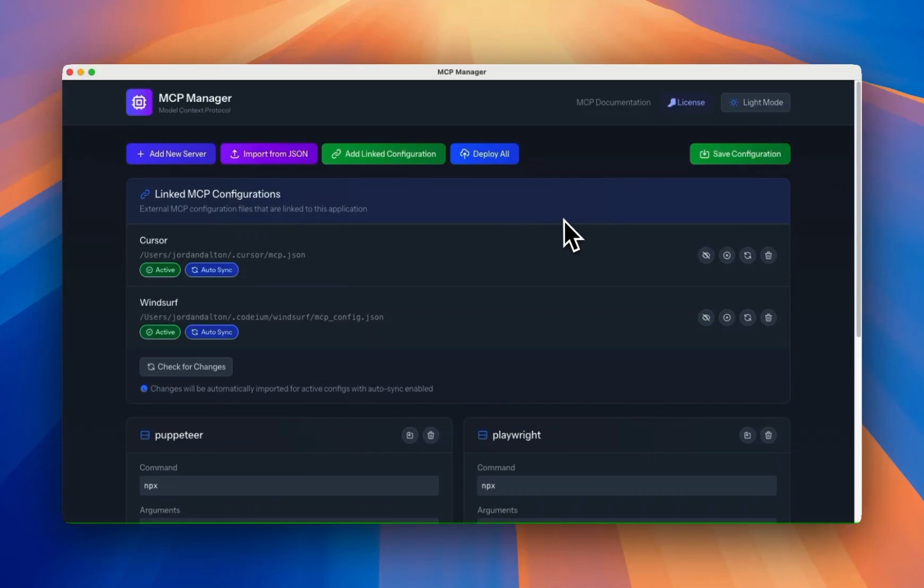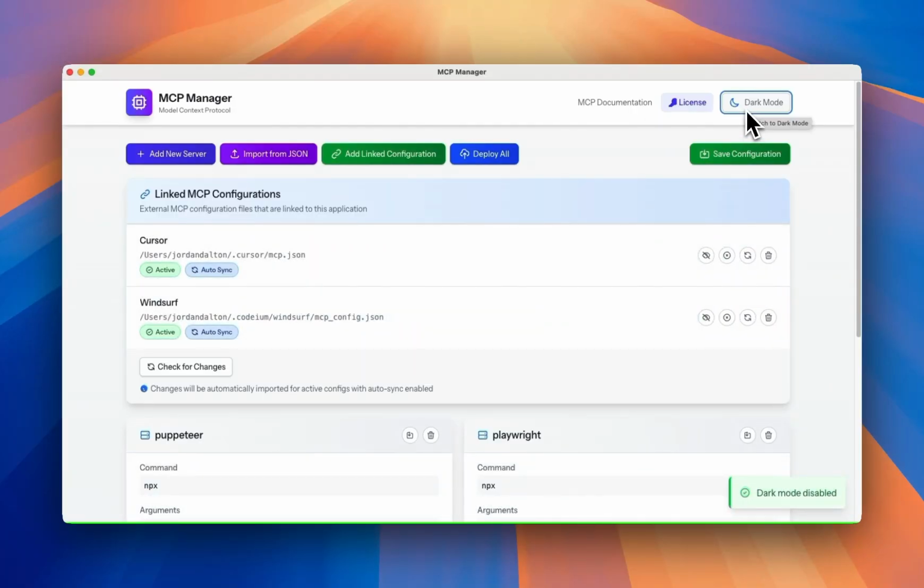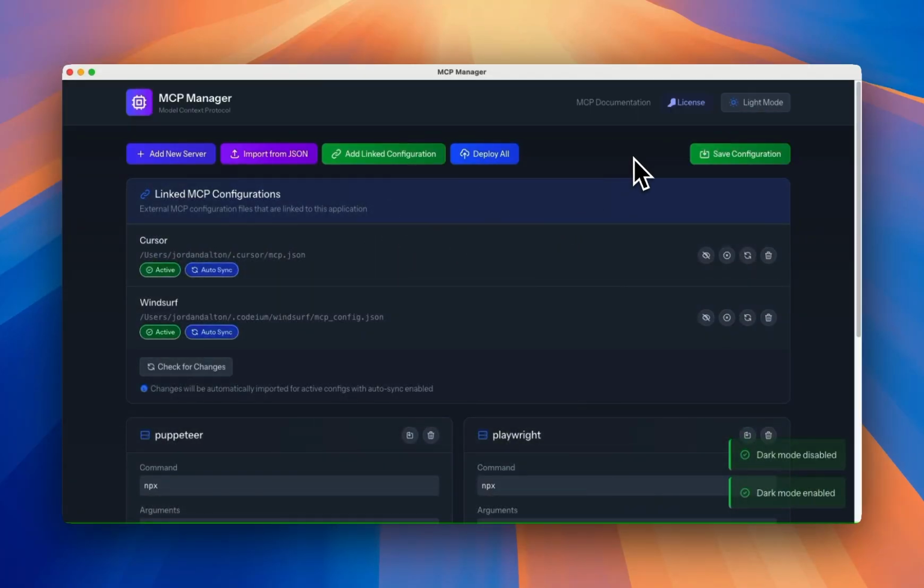I'm working on a feature that's going to allow you to search the web for MCP servers and import them into MCP Manager. And then we're also soon going to have a client that you can use to test your MCP servers before you even distribute them. That way you know they're going to work before they even get to a tool such as Cursor, Windsurf, Claude Desktop, whichever. And if you haven't noticed, we have dark mode. And there's the light mode, in case you like that sort of thing.